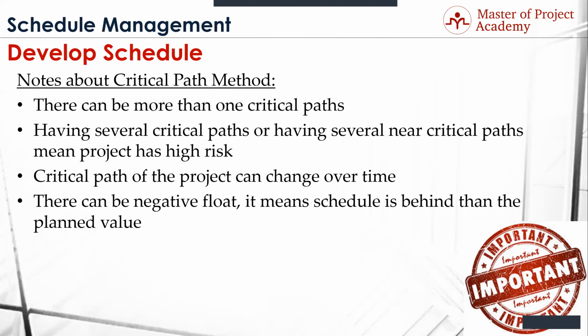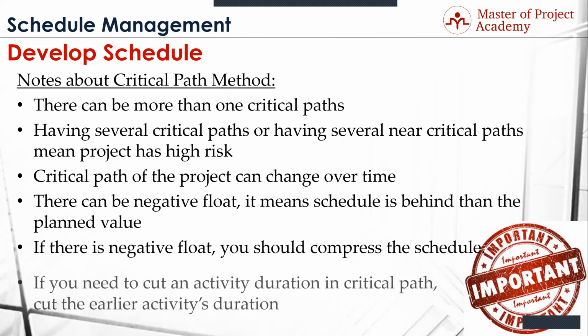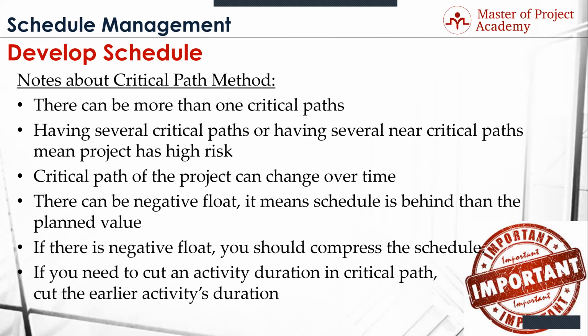And we're talking calendar, opportunity, and all that. I'm just trying to point out there can be negative floats. If somebody says, oh, there's negative float, they didn't make that up. It's something you don't want, but it can happen. If there's negative float, you basically could compress the schedule, and that is basically adding more resources. You could cut the activity duration or the critical path, or start the thing earlier. We already talked about those.